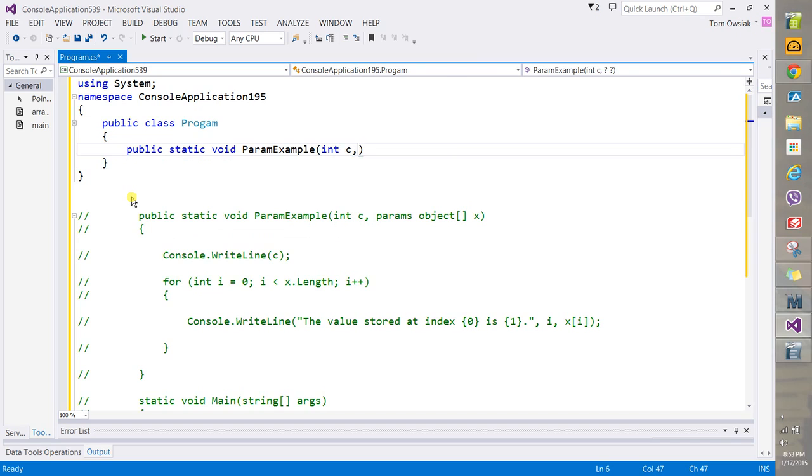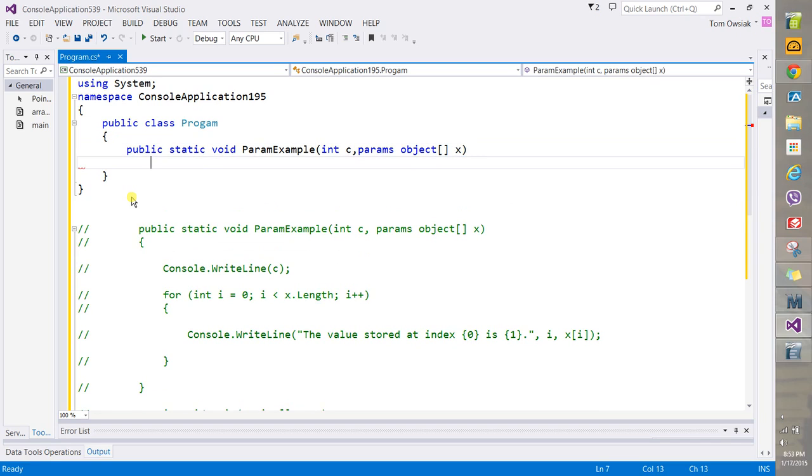Int c, comma, and then you're going to say params object like this, and then the name of it is x like this. Okay. So we are using this because if you want to pass, for example, some variable number of arguments, this is good for that, right? Because the params keyword indicates that you can pass in an array of arguments of a different number. There you go.